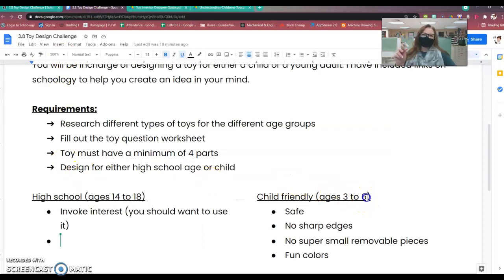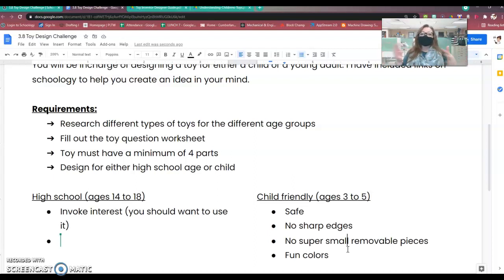And then I'm giving you high schoolers, because you guys don't necessarily like the same things that kids like. You're probably going to be more interested in things that invoke your personal interest or challenge your thinking. I'm not saying they're all going to be chess or checkers, but I've seen a lot of students play with puzzle blocks, and a lot of kids walk around with Rubik's cubes nowadays, which challenges your thinking. Some kids just like fidget toys, honestly, me too. That's definitely different than what you would give a child. You're not going to give a child something that has small pieces or sharp edges. It's going to be more child friendly. So keep those in mind.